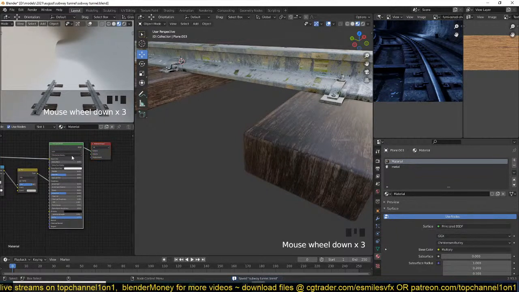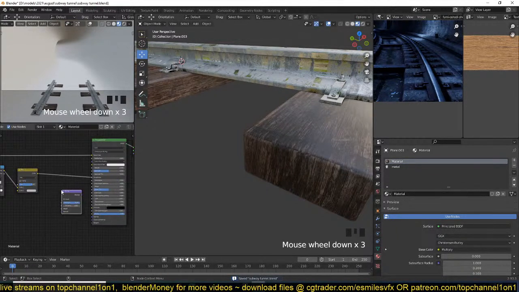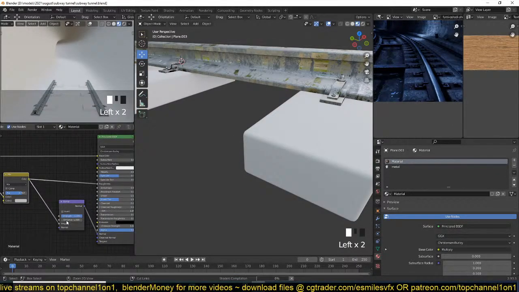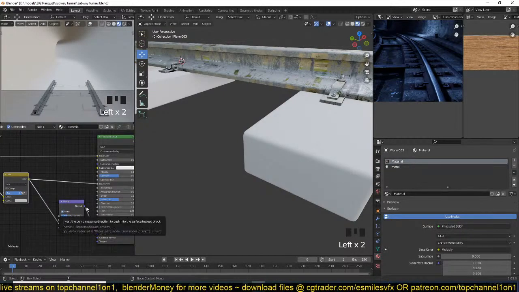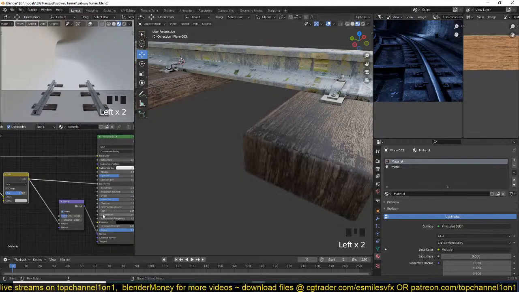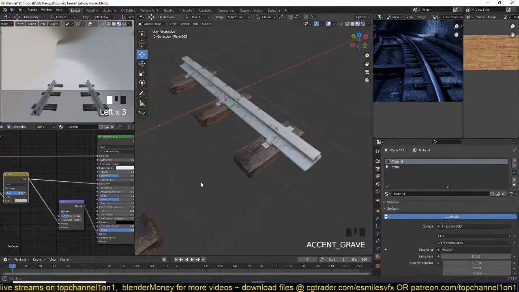Then we can also reuse this as a bump map. Let's see. So I want to invert this so that it is the other way around. Yeah, something like that.